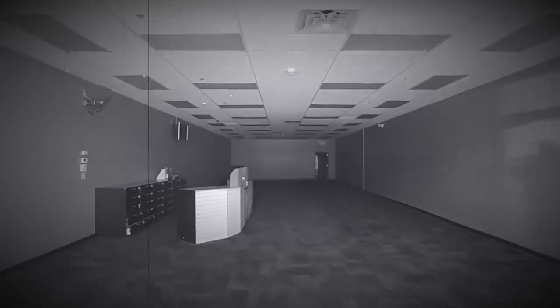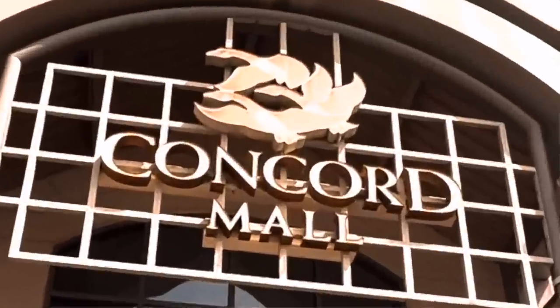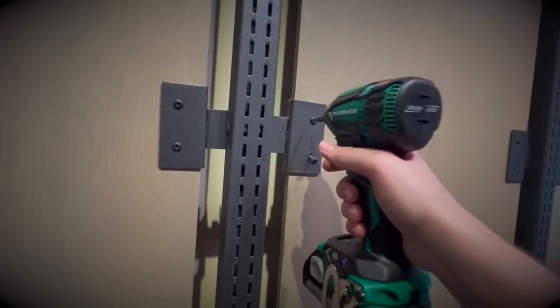I'm actually at an abandoned GameStop. I'm at the Concord Mall in Wilmington, Delaware, where Immaculate Delaware, my new store, is going to be open. I'm starting to build out today. I'm just going to be doing a couple of things by myself and kind of showing you guys. So in this abandoned GameStop, there is a ton of slat wall.